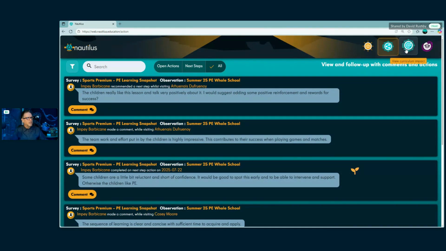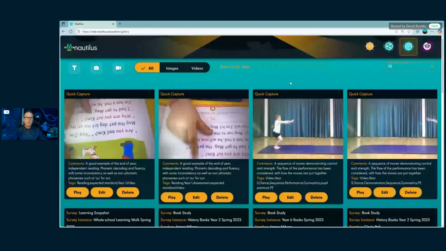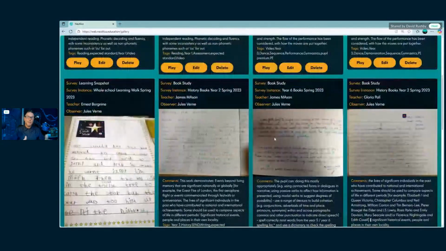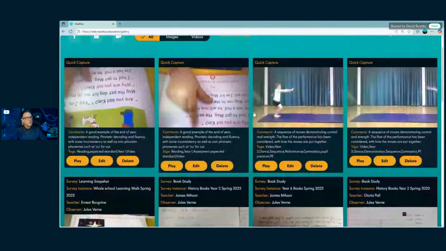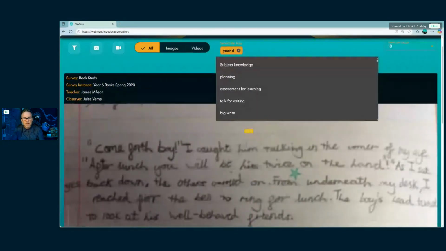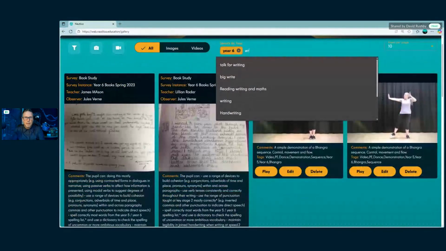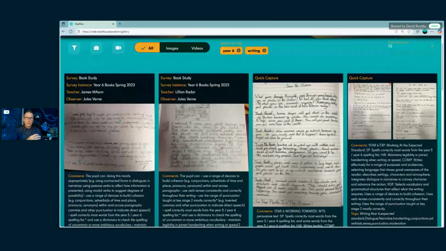And then you can see they can access the gallery as well. We would want all of the users to be able to access the gallery, and that just enables them to come into here. So for example, if Impy is a new teacher, new to year 6, and he's doing some writing, then they can come into here and see what the standards should look like. You can use those samples, and that's where the gallery is really, really helpful, particularly for all users.